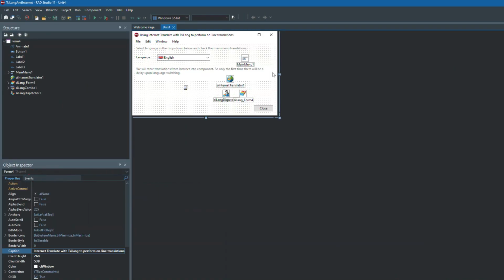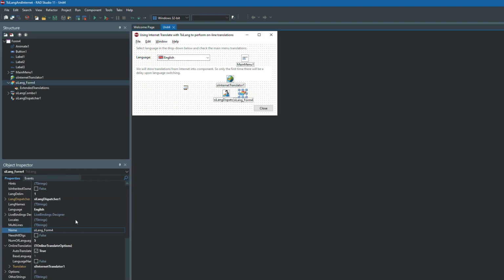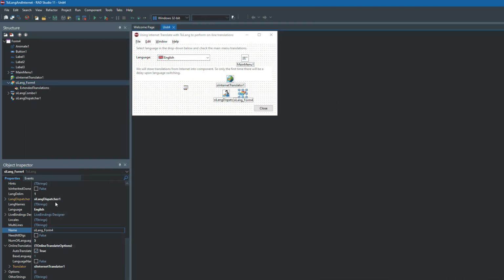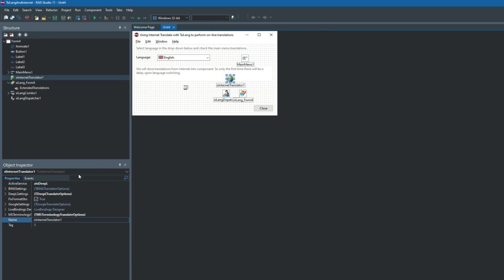Now, it is just a basic form with some user interface elements on it. As you can see, we haven't provided any of the translators prior. All user interface elements are only in their initial language. We can set up the parameters for the translation process in the object inspector. For example, we can set it up to use a free version of DeepL.